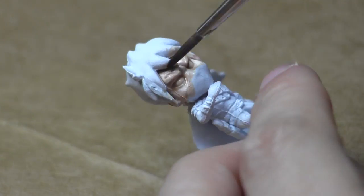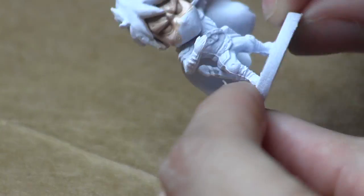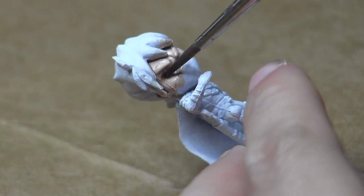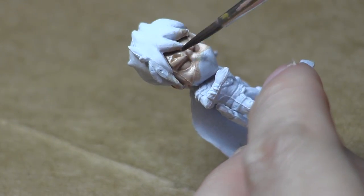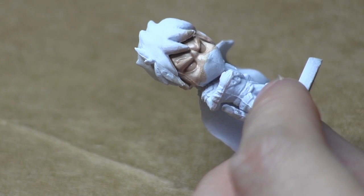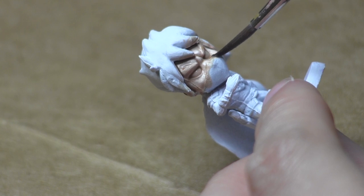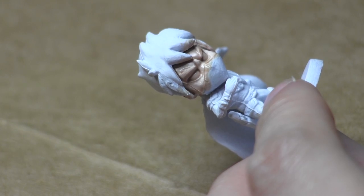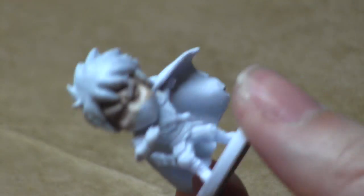As soon as I start putting the wash on, we're seeing a lot of contrast in the recesses of his eyes. I'll add a little into his ears to define those lines a little bit more. The cool thing about wash is it's very liquidy, so you can move it around and get it exactly where you want it. Here I slowed things down to focus on the line where the mask meets his face and that ridge right under his nose — I think it really enforces that serious scowl he's got.